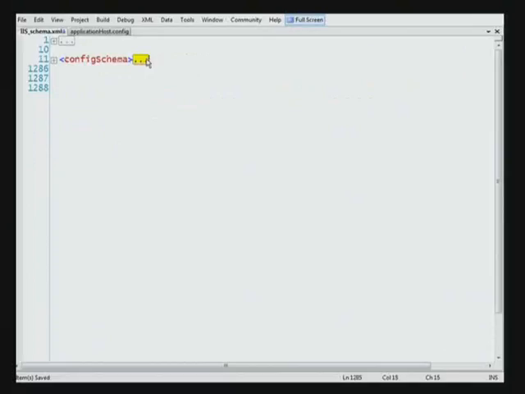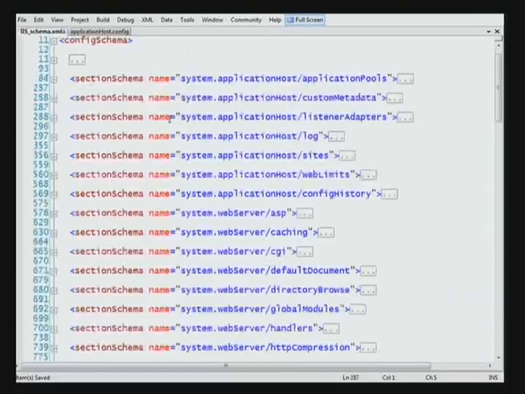Okay. As you can see, this is a place where we tell you each of the sections that IIS has. We have the section called application pools, the sites, the ASP settings, the caching settings, the CGI, default document, FastCGI, you name it. Absolutely all of the IIS settings are defined and schematized here.